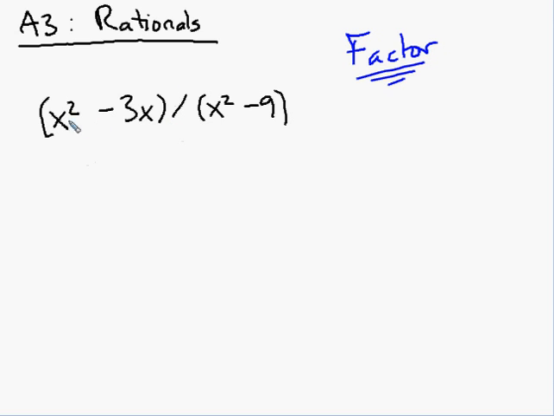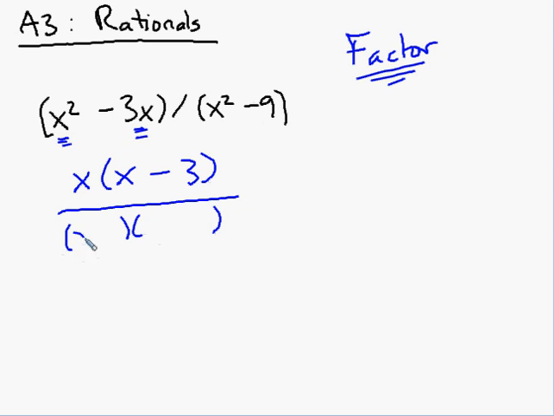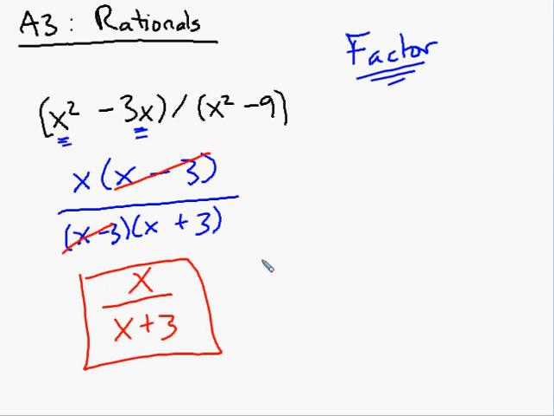So I have a fraction. I'm going to factor this numerator, and remember the first step of factoring: check for a common factor. I can factor out an x in both of those. So an x comes out, and this other part has no common factor, but it is the difference of perfect squares, so it's relatively easy to factor. And I see now I don't have an operation. I'm not adding, subtracting, or multiplying anything. I just need to reduce this fraction. So I can cancel there, and I have x over x plus 3. And that is this fraction reduced.